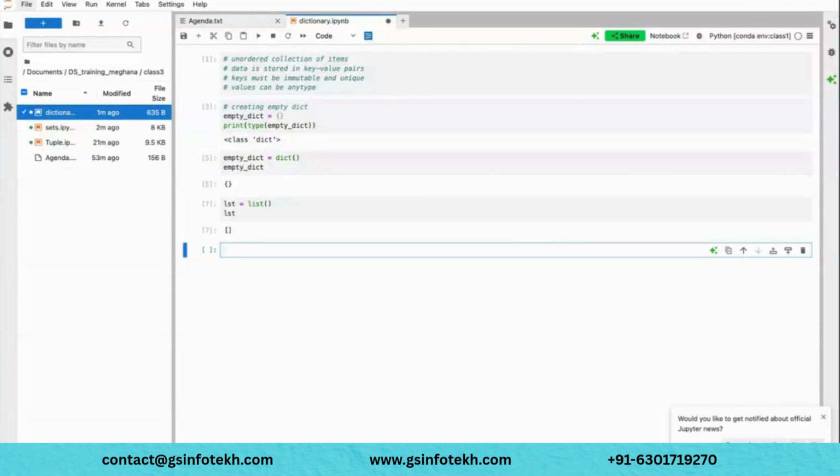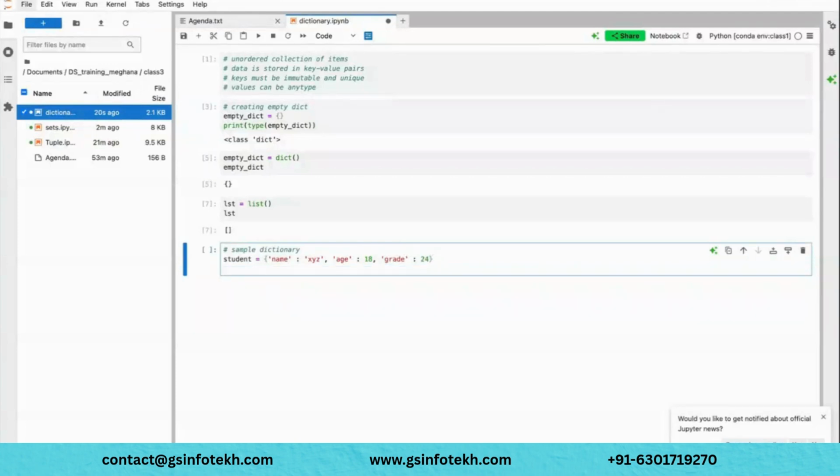So now let's create a sample dictionary. Let's say I have a student dictionary. For the student, I have name, and then maybe I will write some XYZ, and then age I will write some 18, and then I will write grade, let's say 24.